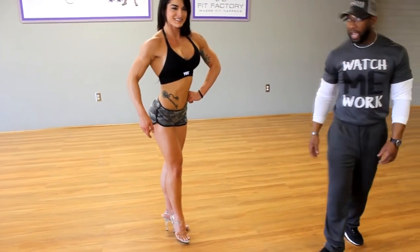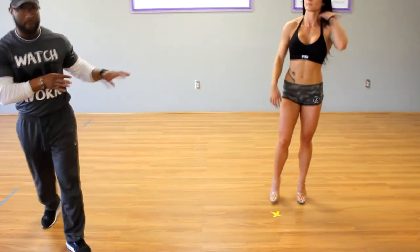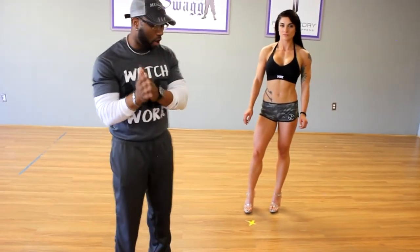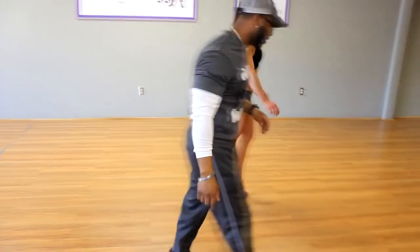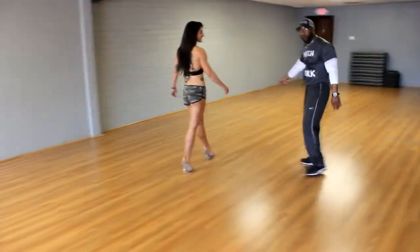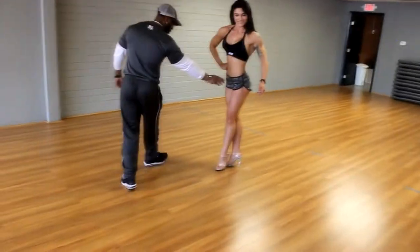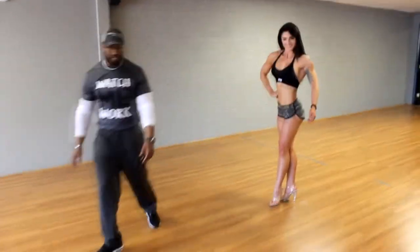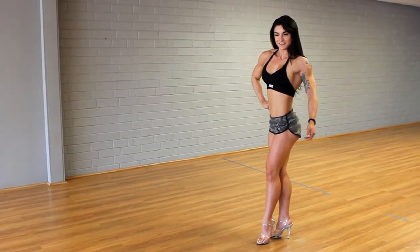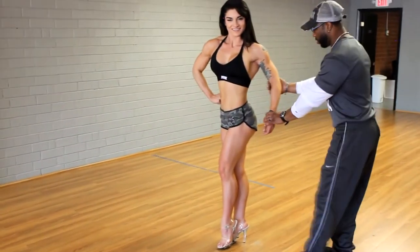The other pose I want to show you is when you're waiting for a callout while lined up on stage. There are certain procedures you need to run through while standing off to the side. As you're leaving the judges, make sure you're always watching with your eyes. Your number is always on your left side — as you can see, Candice's number is on her shorts. She'll be off to the side watching the judges, waiting for her callout. There's also the side pose with your leg bent while you're waiting.